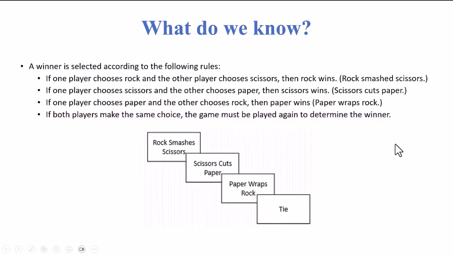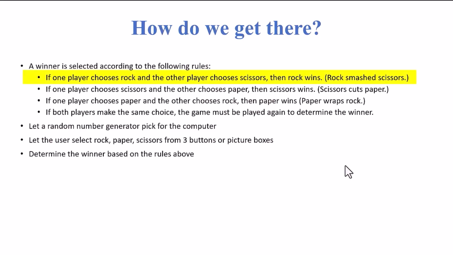And it looks something like this. We've got these methods. Rock smashes scissors, or these are the results: scissors cuts paper, paper wraps rock, and a tie. So we have those particular things right there. So that leaves us, how do we get there then? How do we actually put this thing together? And that, I think, is the toughest thing for programmers to try to figure out when they're building an application like this.